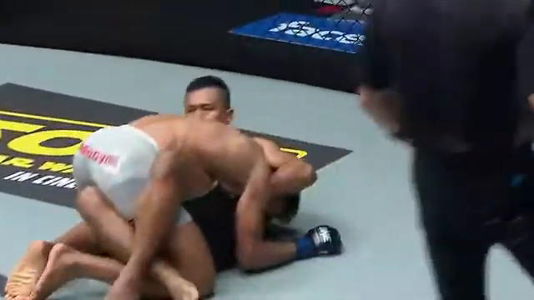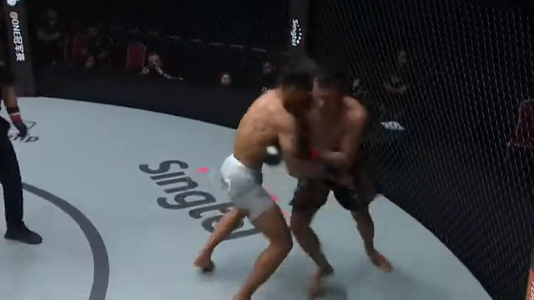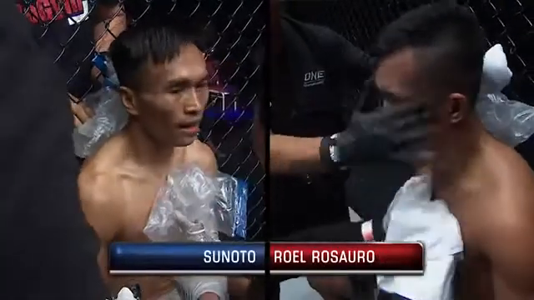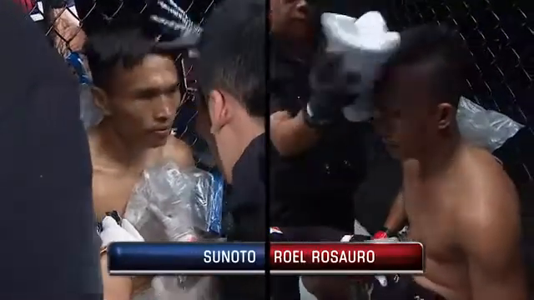Yeah, Sunoto saw that kick coming at him. He was able to catch the roundhouse kick, drive Rosauro to the back, but a good job by Rosauro to get back up into the standing position. Interesting first round. At this point, striking superiority, the ground control, the couple of takedowns. Sunoto's moving ahead in some of the categories.